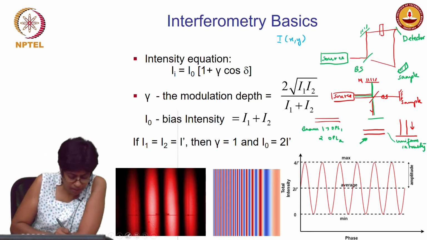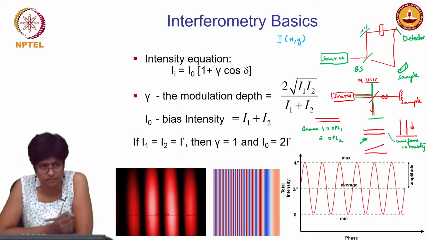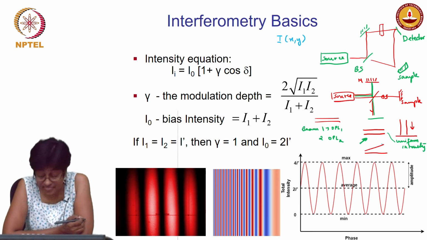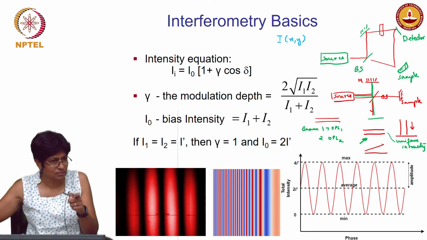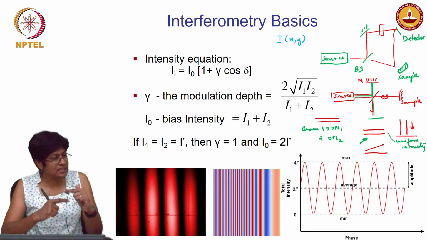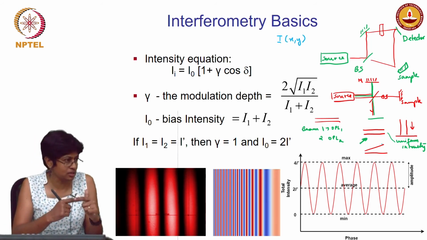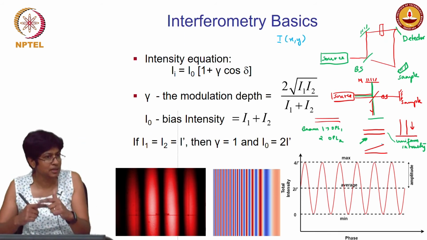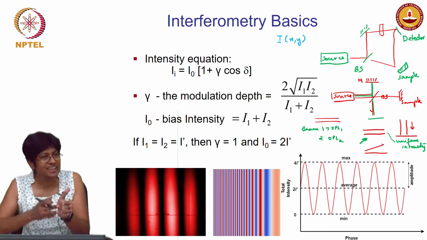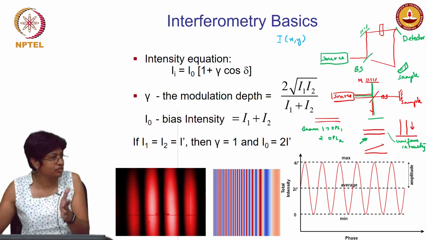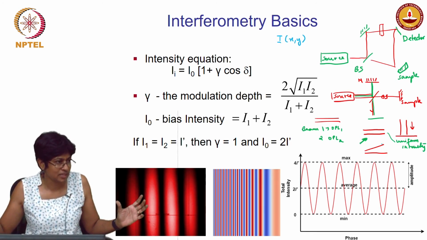If I could somehow get the plane waves to be like this, then there is a spatially varying path length difference. That means in some places the difference is going to result in constructive interference. In another place it may result in destructive interference, in another place constructive, and then I get fringes. I can't get fringes if the path length difference is everywhere the same, right?